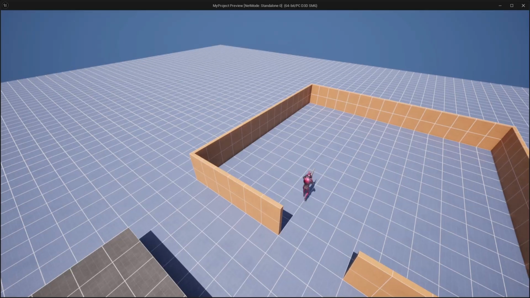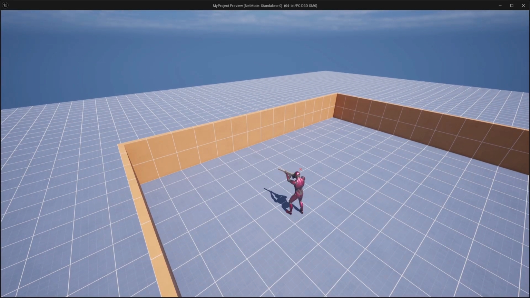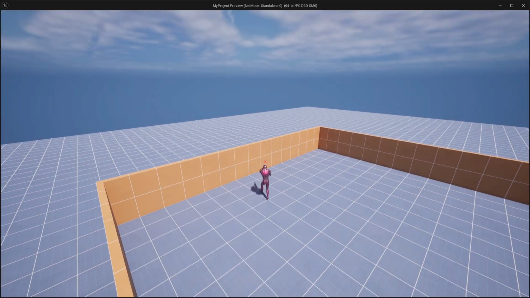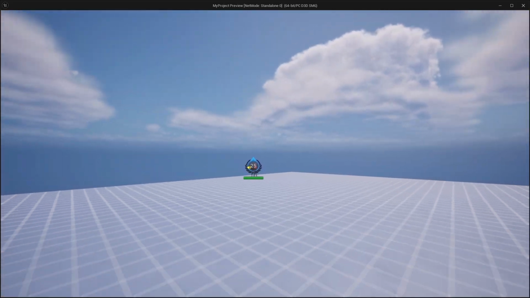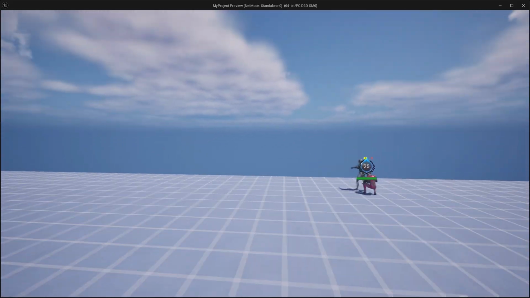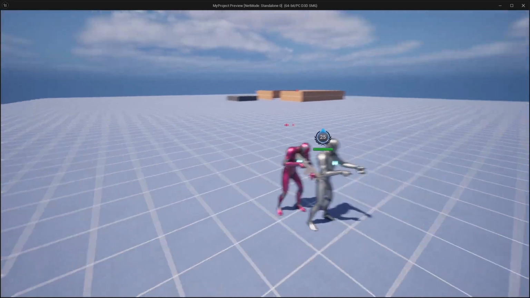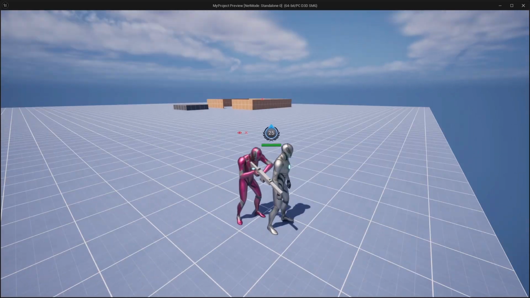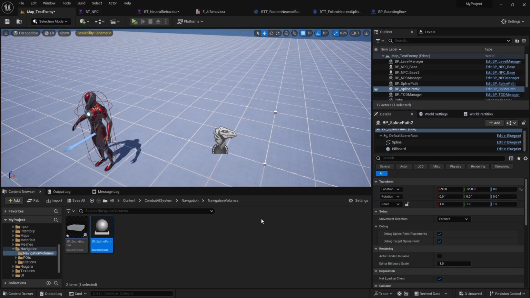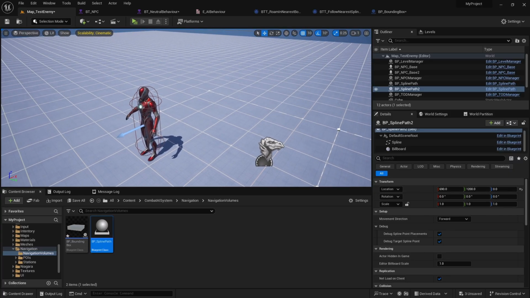Okay. You can see he goes to his spline path and he is patrolling again. But this guy keeps shooting at me because he is still in the combat AI behavior because he has detected an enemy. Okay, right. So those are the features that I wanted to cover considering the neutral AI behaviors of the combat AI system.